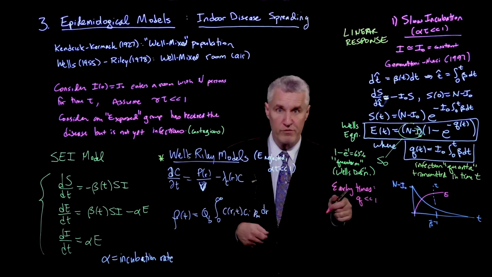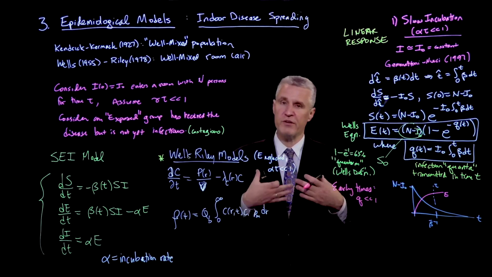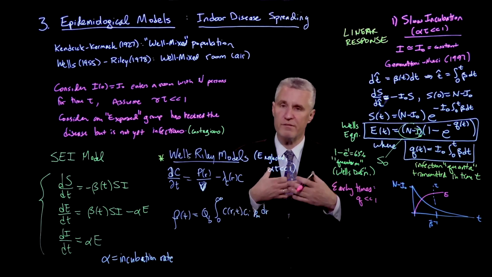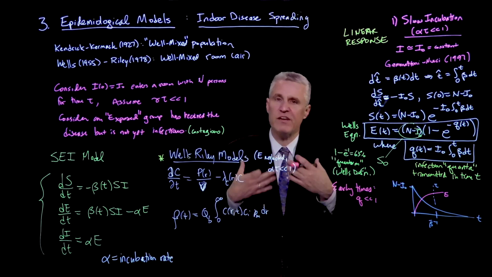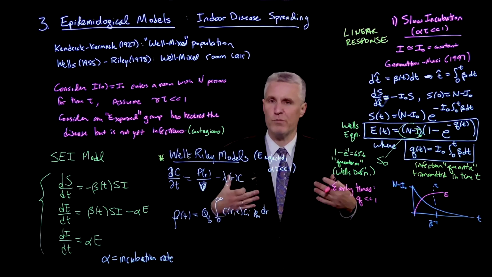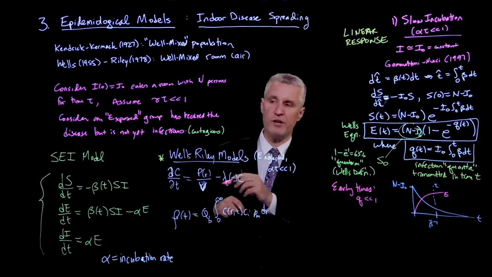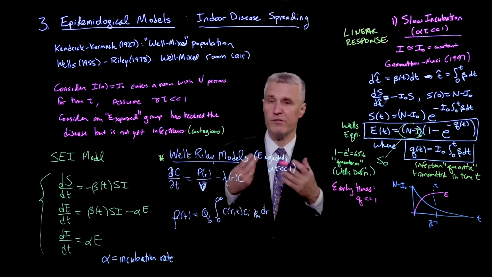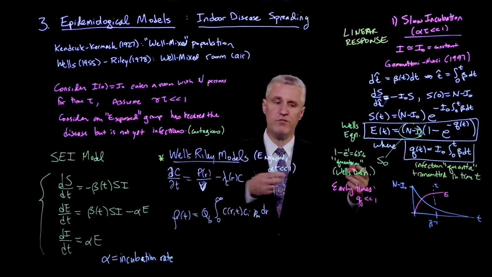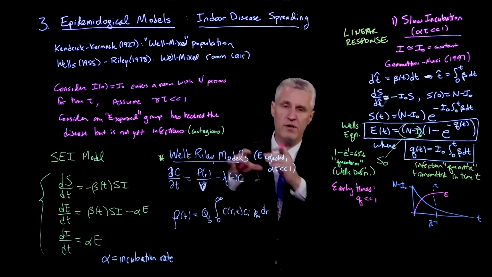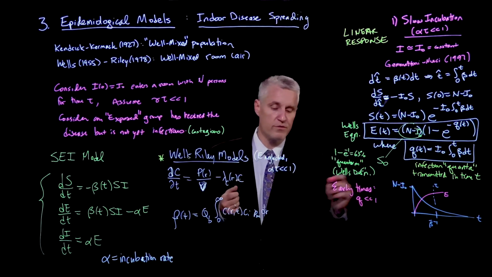This will be very important for us because we're going to come to safety guidelines. And in my opinion, the right way to think about a safety guideline is you don't want one person to cause one or more infections. You'd like the expectation to be that less than one person would get infected. So what I'm calling early times here in the epidemiological model is actually very relevant for a safety guideline, because you don't want to deal with the case where there's rampant infection. You just want to say if an infected person comes in the room, are they going to infect anybody else? And you want that to be a low probability. So this is a very relevant limit.